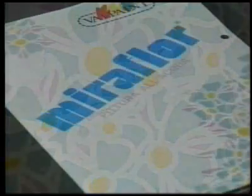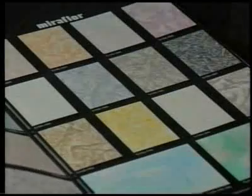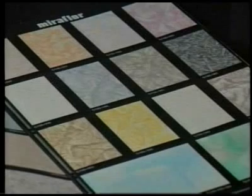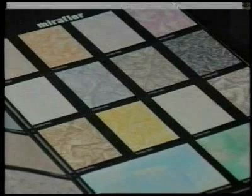Miraflor is durable, resistant to dirt, and it can be washed with any type of detergent. It is possible to make corrections and reapplications which integrate well with the rest of the surface.